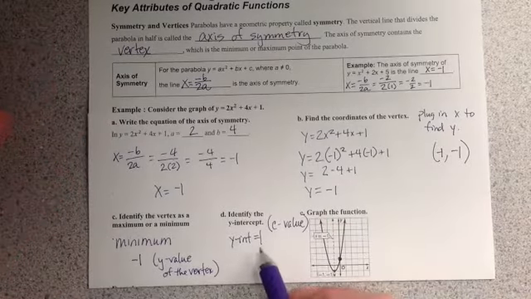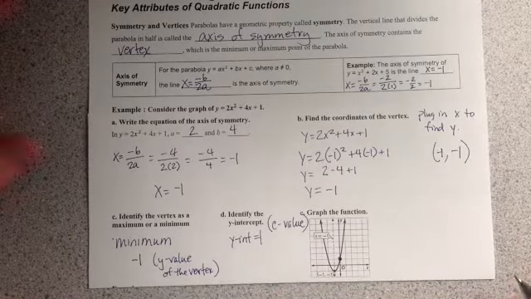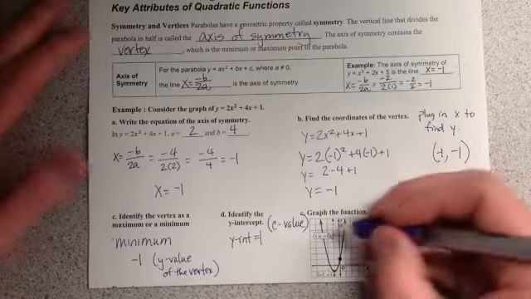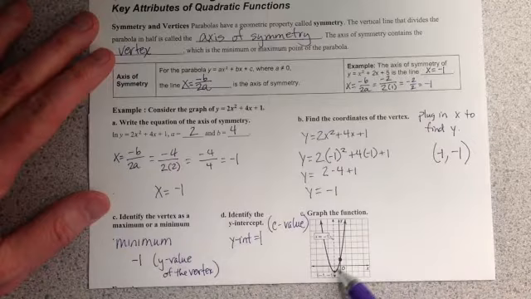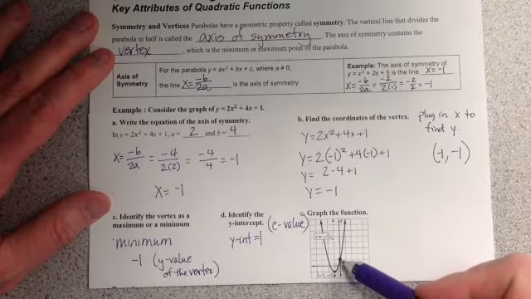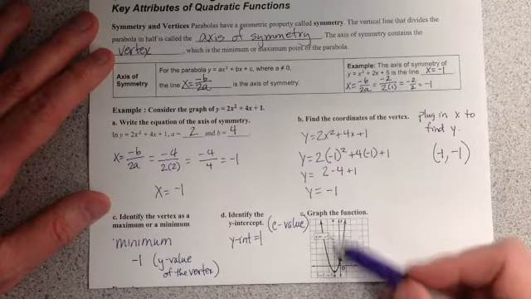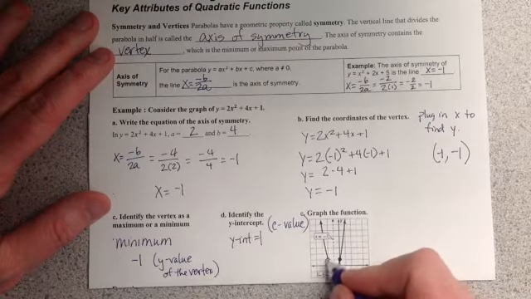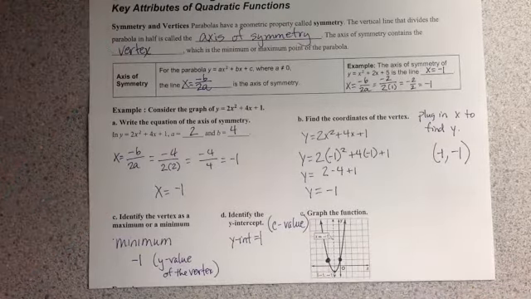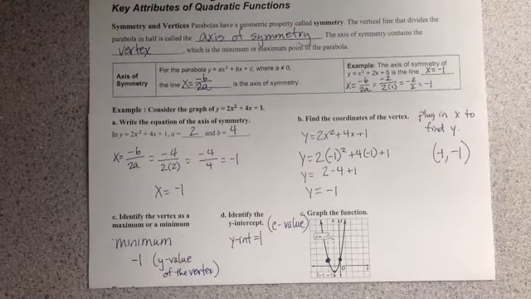We don't put C equals 1. We always identify it as the y-intercept. And then they graphed, it's already graphed for us. But we could graph the vertex, negative 1, comma, negative 1. We could graph the y-intercept. And because we know the y-intercept and we know it's symmetrical, then we can also graph this point right here. And we've already got 3 points. So then we could keep going and add just 2 more.